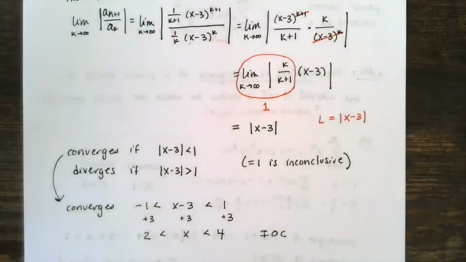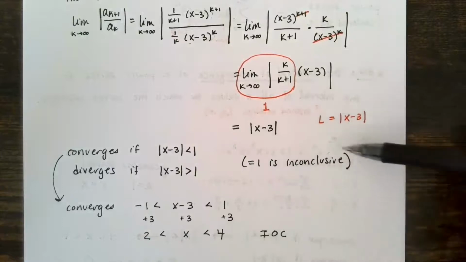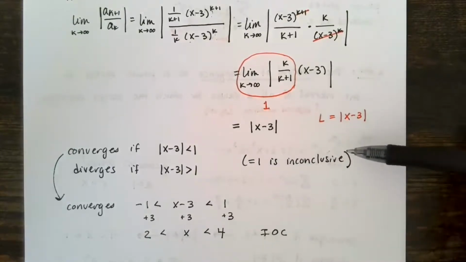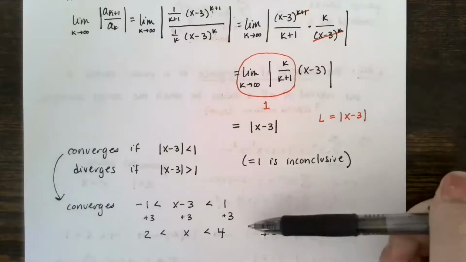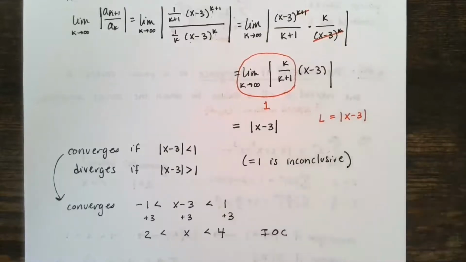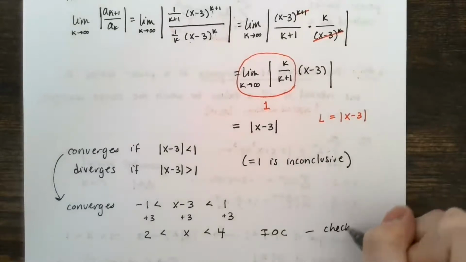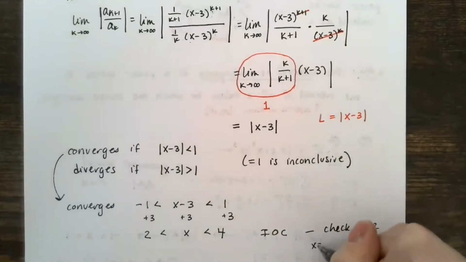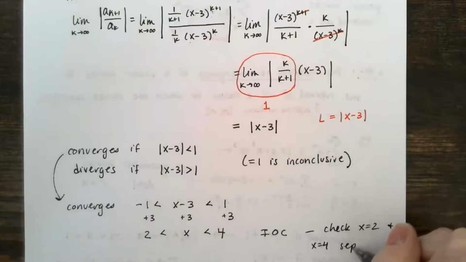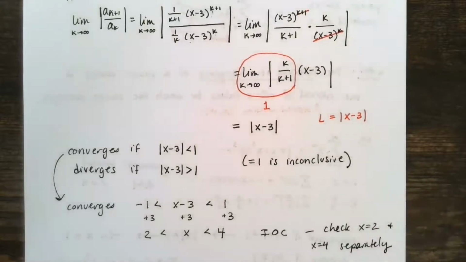I'm inching really close to my answer for interval of convergence. So my interval, the x values that make this converge, is 2 to 4. All that's left to decide is if 2 or 4 is included in the interval, because if x is 2 or 4, you fall into the inconclusive situation and the ratio test just doesn't know. So that's why we said in the strategy, we have to check those endpoints individually. That's what's happening here. So we still need to check x equals 2 and x equals 4 separately. And they're just kind of like single special cases to see.